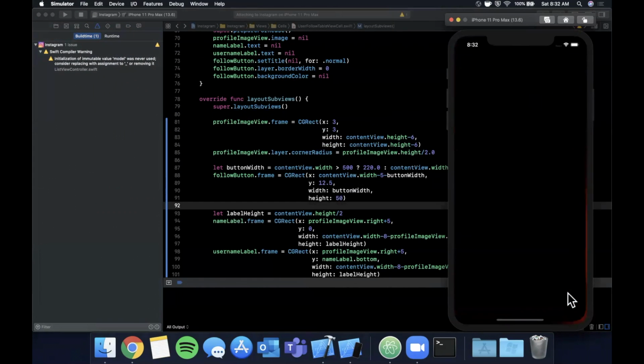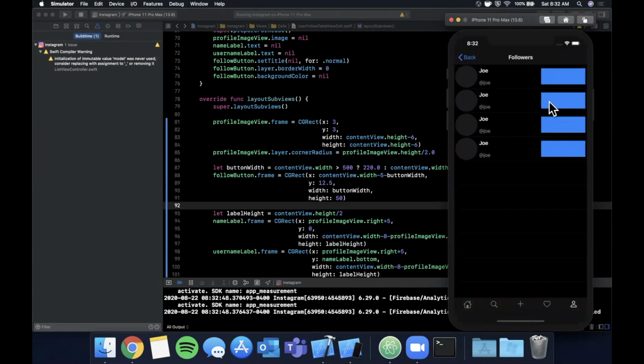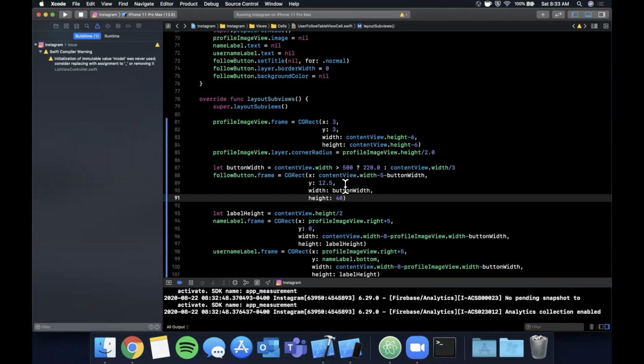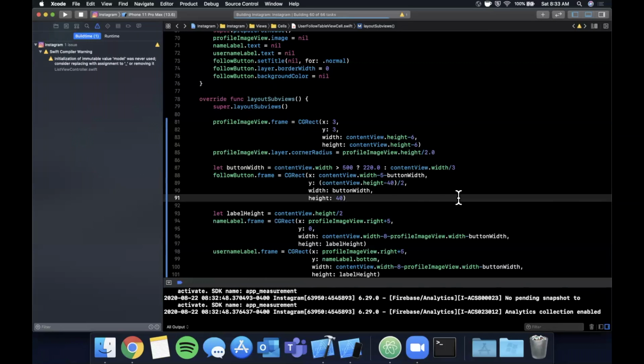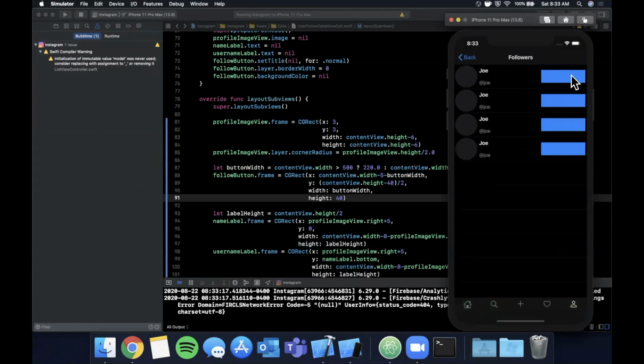So let's take one last look. And we're going to tweak all this UI at some point in the video series, because that's also still too large. I don't like it, but we'll adjust it as we move on. Let's try one more thing. Instead of doing 50, let's try 40. And let's just do the math here. We can say content view height minus 40 over 2. I don't want to waste too much time sitting here adjusting these numbers because it's not very helpful in terms of learning, but we'll say that's good enough for now. And of course, the image will show up here, and these need to be moved over, but whatever.